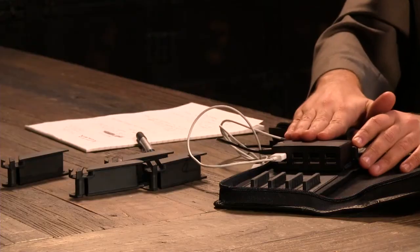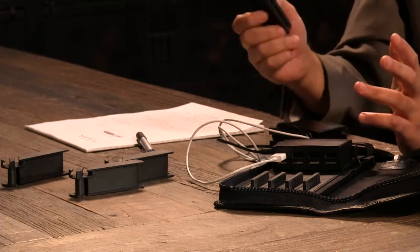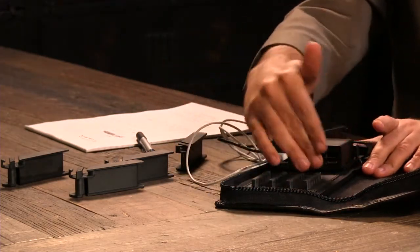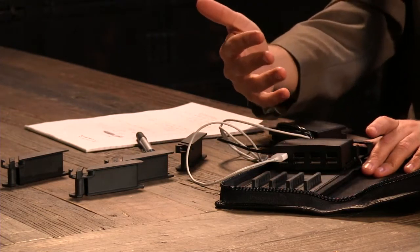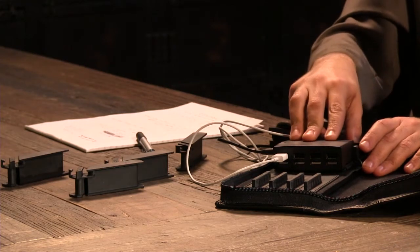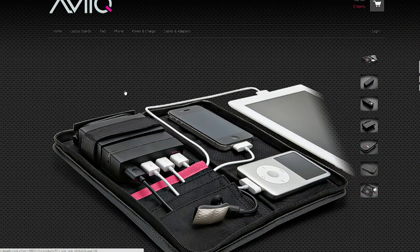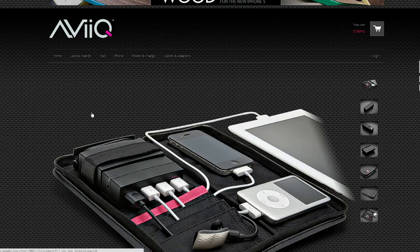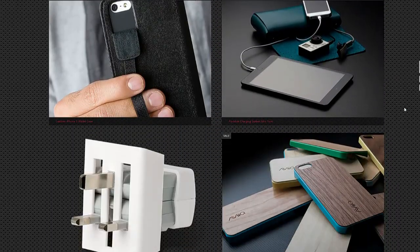The other thing is that they have a cheaper version of this, with a less powerful battery, but it doesn't have these cord wrappers. And I really didn't use these. The other version has just little pockets. And I found that to be a more attractive solution for me, having used this for a little while. If I were going to buy one, I would have bought that one, and that's only $60. So you're paying the $100 more for the more powerful battery and some pieces of plastic. And so that's the $60 version right there. If I were to buy it on my own, I probably would've almost gone with that, because the pockets are better, and you can store the phone or the iPod in the kit. Absolutely. I almost like that better.